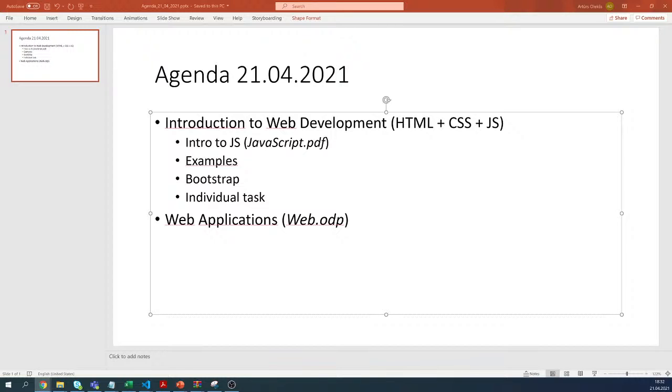And then we will go through some examples using JavaScript, and then we will shortly take a look at Bootstrap. Actually, there are lots of things we can look at in the Bootstrap framework, but we'll just take a quick look at the concept itself, because Bootstrap is used in lots of different IT web projects, and that's why it can be really useful.